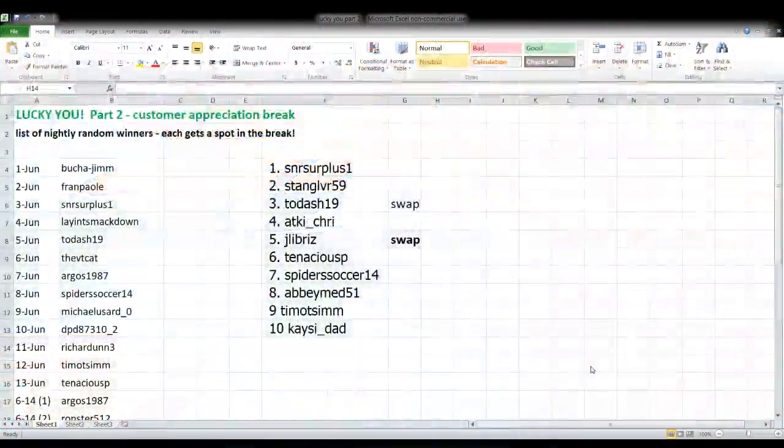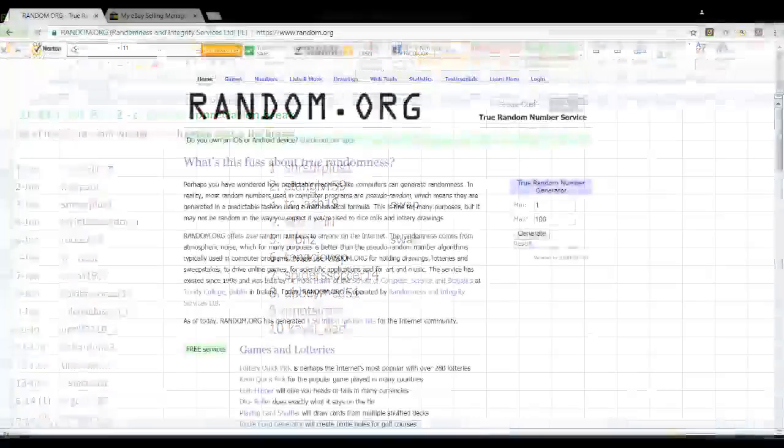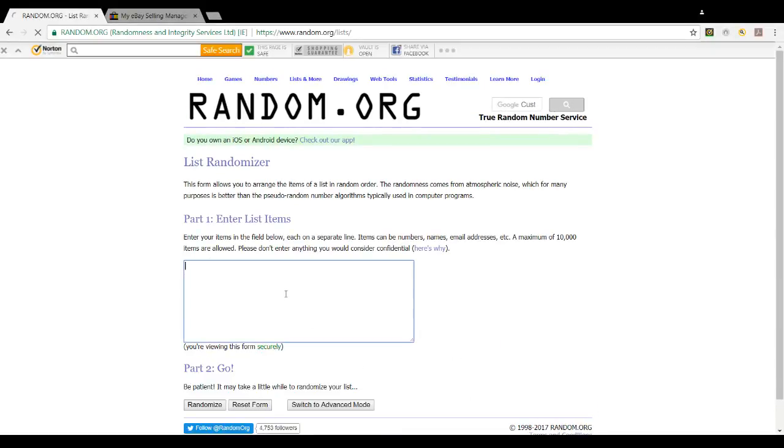Now, next up, of course, where our next swap is 2-19, which is Jesse. So, Jesse, we're going to go through the same thing with you, except instead of having 10 now, we only have 9 spots left in our little pile. So we're going to be typing into 9 for you. And then as soon as we finish the swaps, we're going to get into opening our other products. Actually, we'll open our other products first, and then there'll be one little thing I'll have left at the end that we will do. And make sure that you are seeing the same thing I am seeing, which you are. Good.